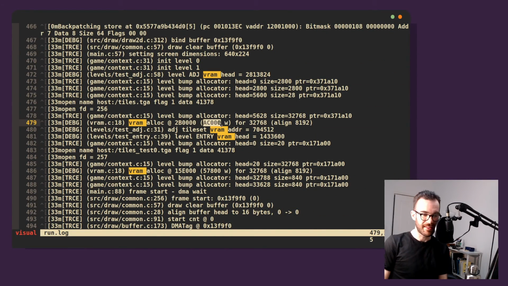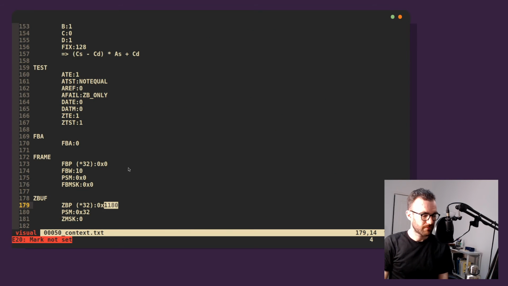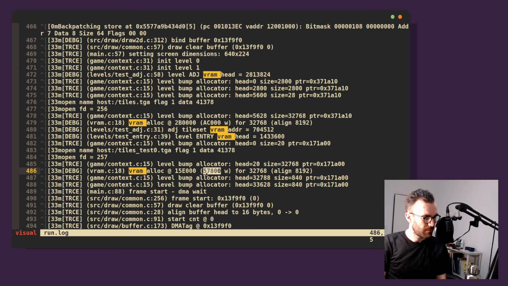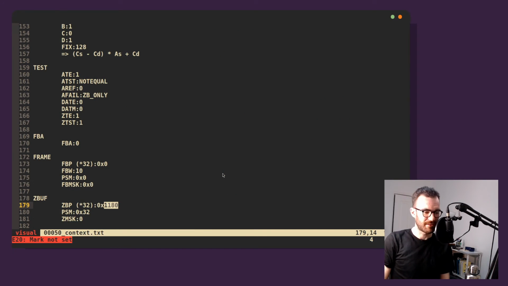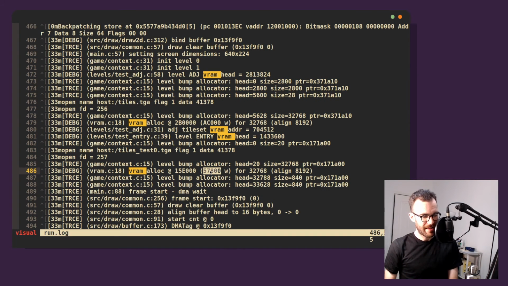I've started logging things in hex and in words just for you. 57800, right, as a word address, and this was before my padding. So with the padding, this would be offset by 5B something.